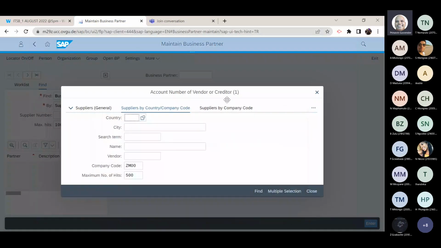Every time the instructions ask you to type in, please enter the last 3 digits from your SAP number, your username. My SAP username is ZMB000. So you will have to enter in whatever your number is. So under vendor, I'm going to type in *000. That's my username. And I'm going to click on find, right?